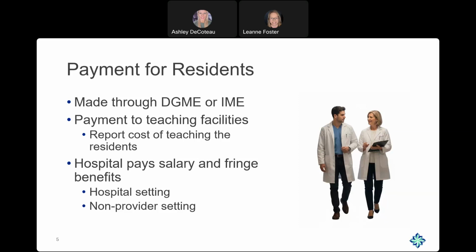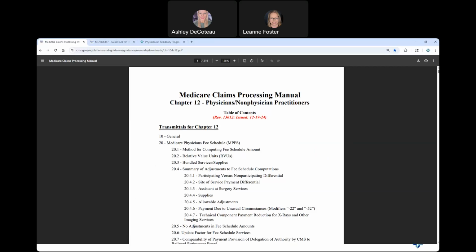Another pre-submitted question asked, when fellows are considered a resident. And I want to take you out to the Medicare Claims Processing Manual, Chapter 12, to answer this question, which is one of the links on the resource slide of this presentation. So this is the Claims Processing Manual, Chapter 12. And the information I want to show you is in Section 100, which you can find either by scrolling down in the table of contents, or I know that it begins on the bottom of page 137.